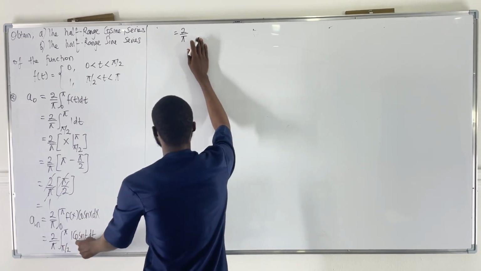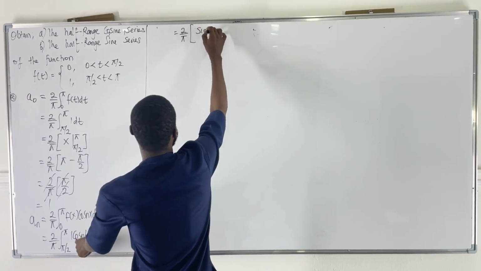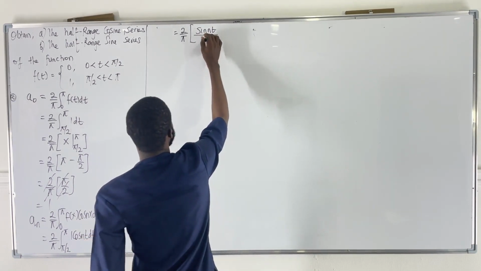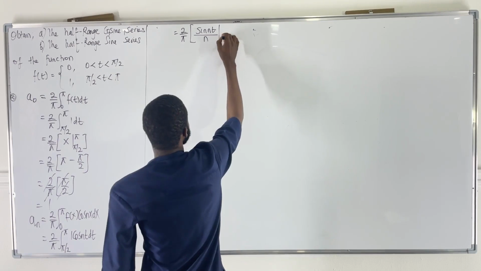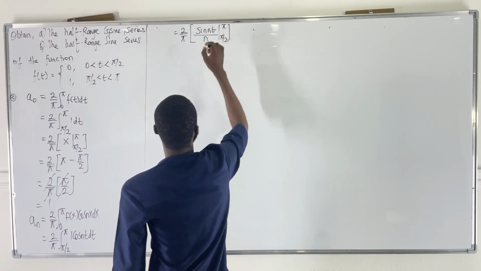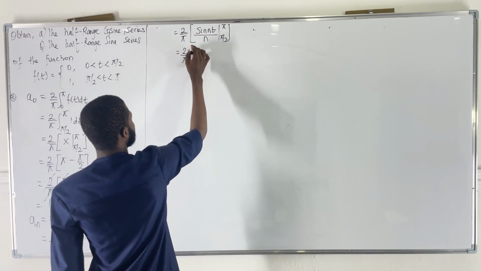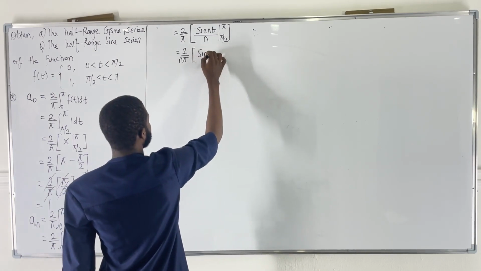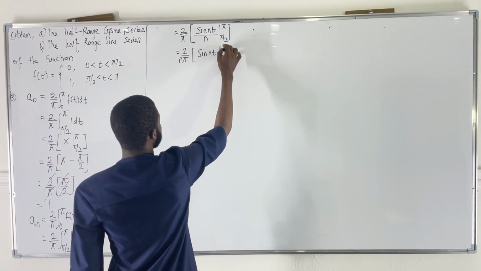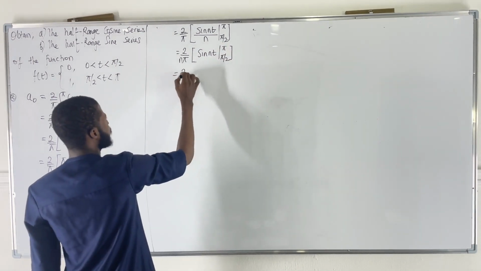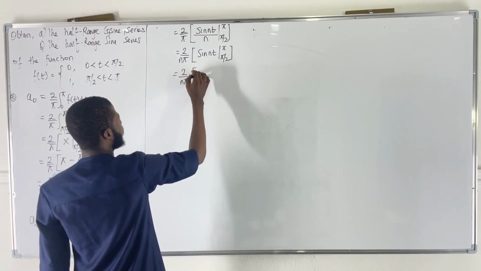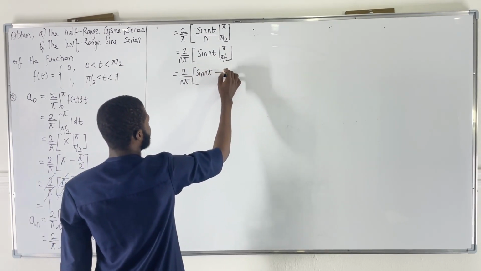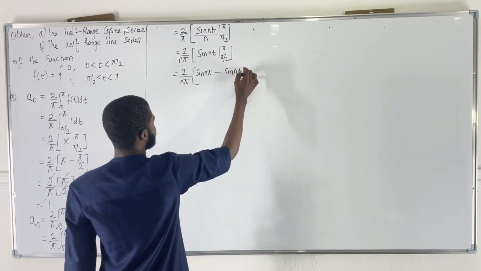Now the integral of cos is sine. So this will be sine nt over, when you differentiate this nt, you will get n, so you need to divide by n. And this is from pi over 2 to pi. So this is 2 over pi. The n is a constant, so I can bring it out. So this is n pi. Then we have sine nt from pi over 2 to pi. All right, now this is 2 over n pi. Then anywhere I see t, I'm going to put pi. So this will be sine n pi minus sine n pi over 2.